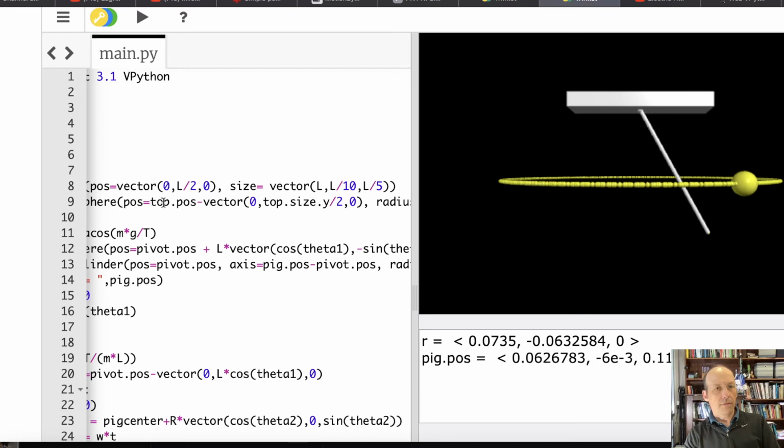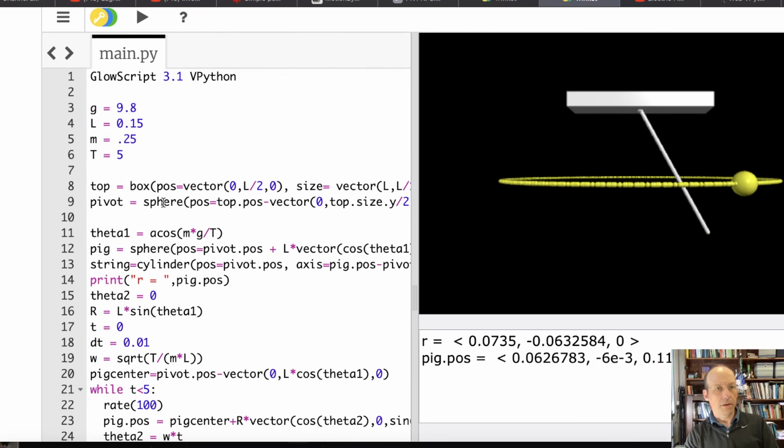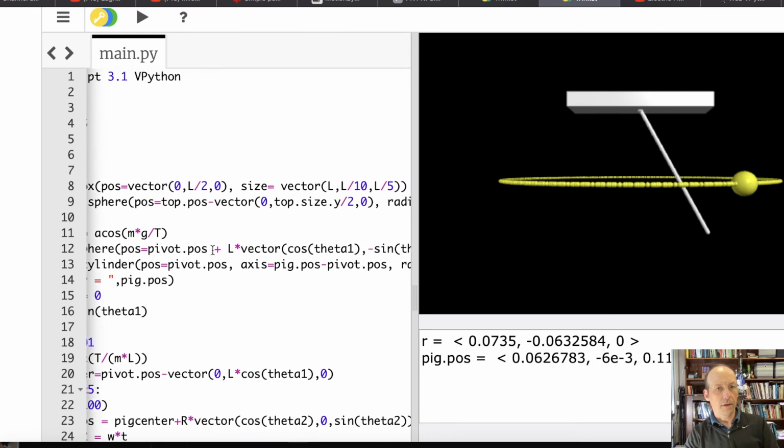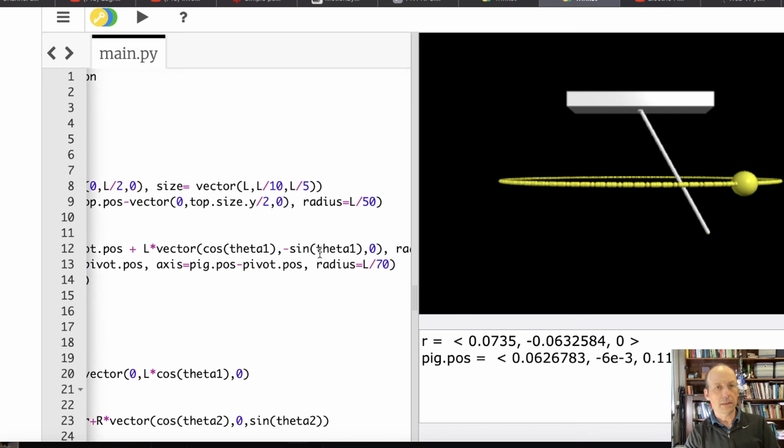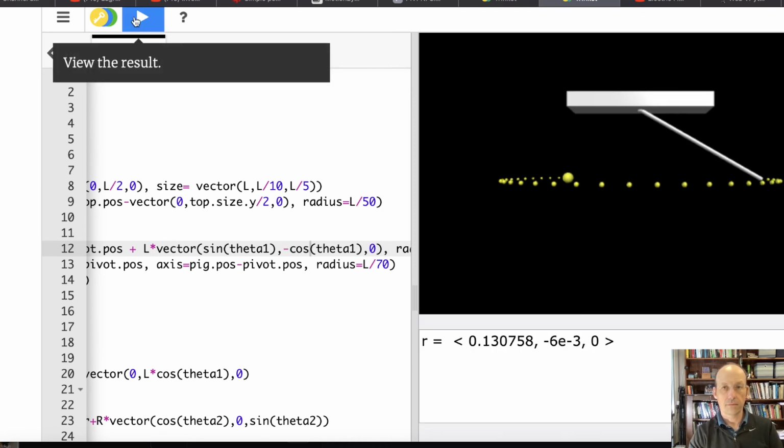Okay, here I have the pivot. The pig is pivot L cosine theta 1 minus, oh, I got that backwards. So this is sine, and that's cosine. That's why. Yeah.